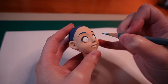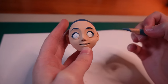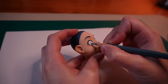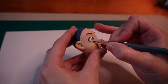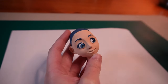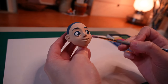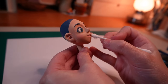I switched to a colored pencil for the iris and oh dear, is this turning into another curse video? No, it's not. I just need to make her irises bigger with the pencil. Then I added a small black dot for the pupils and added a white dot for the highlight. Using pastels, I'll add a bit of blush on her cheeks and nose, and I'll also add a bit of color on her lips.